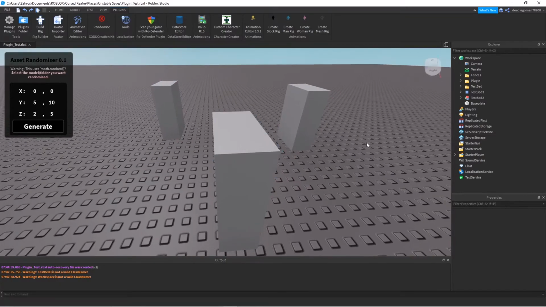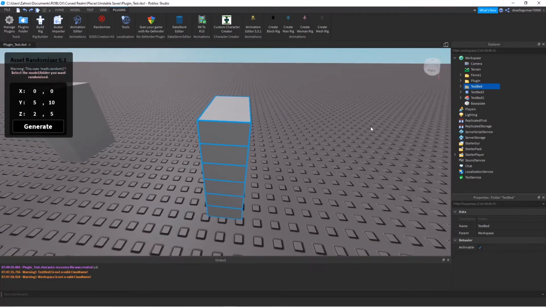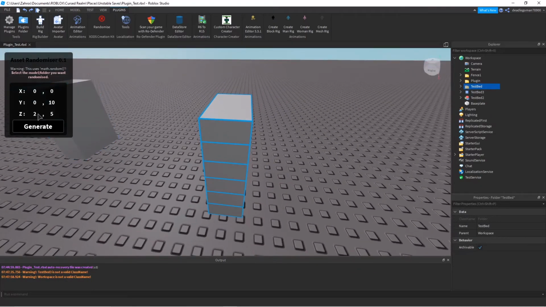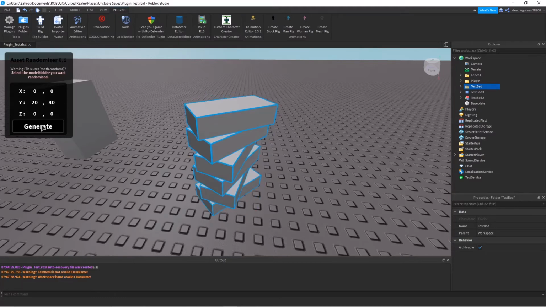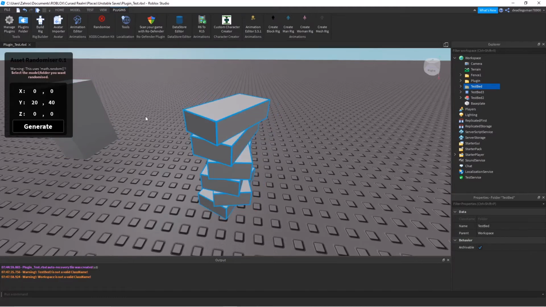And also, something else to note, I'm going to go back to the first test bed. These numbers, obviously what you do with this asset randomizer is what you do. I can't stop you. I can only advise you, don't make the numbers too high. You can press generate as many times as you want. But if you have it at 20 and do not go higher than 40, there is some serious potential for unwanted results.